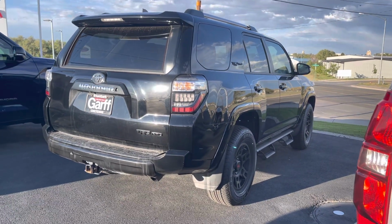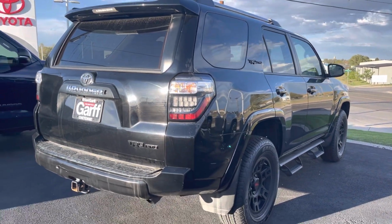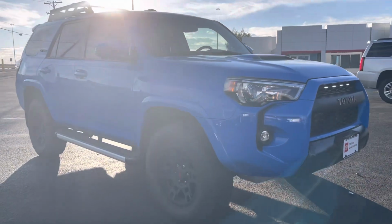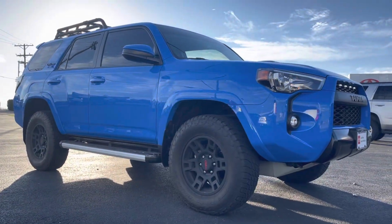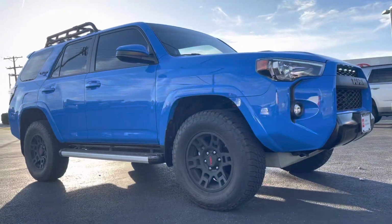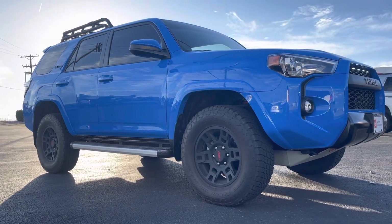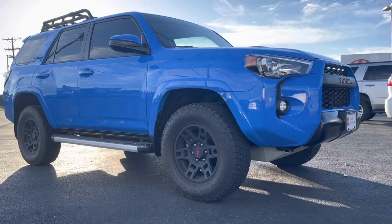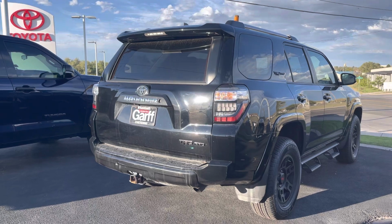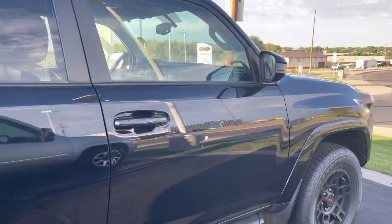I've seen people still try to get in the 40s for super high mileage TRD Pros, regardless of the year here. Then you got new hotness. Get down here so you can actually see it. Ooh, look at that. New hotness, old and busted. It's only a year newer, right? But obviously only 1,000 miles on this one here. So you guys tell me, especially you midnight black metallic owners out there, let me know what your method is to try to keep your black paint nice.